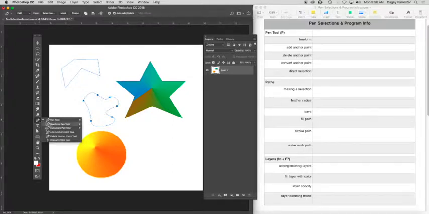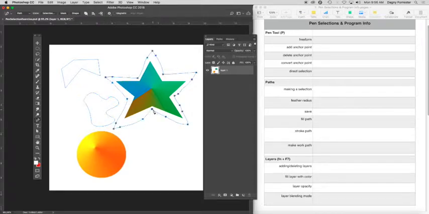Freeform pen tool. You don't have to move slowly about and plot all those points the way I did. You draw freely and it will generate all those points. Now this is a little wobbly, but look at all those points. It generates them for you. So if you have to be really precise in your selection, I recommend using the regular pen tool so you can really control where all your points and arcs and angles are. But if you're doing something a little looser, freeform's great.